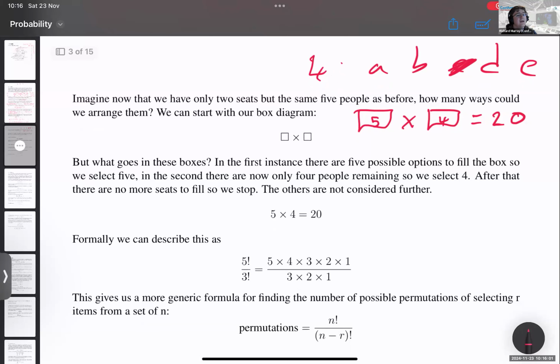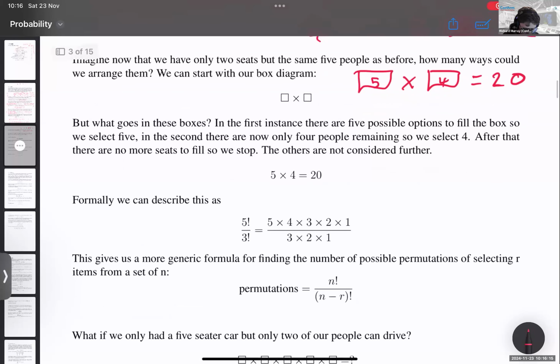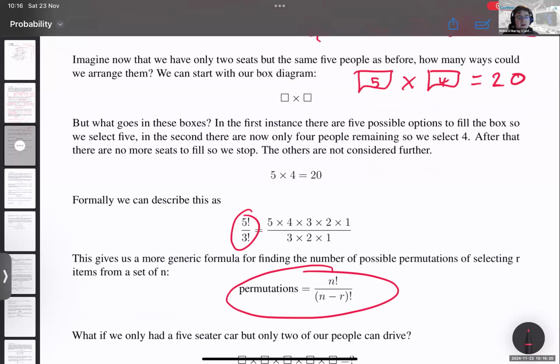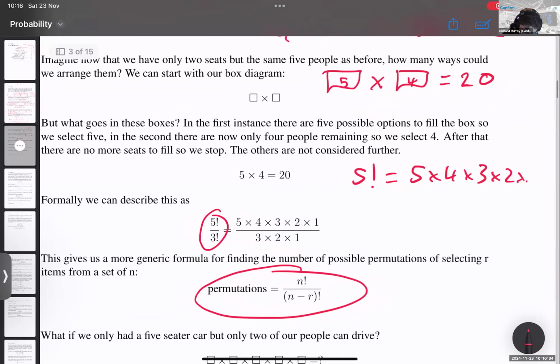This, however, again, we saw that doing out the boxes for the 5 ways that we could select is very time consuming. So instead of writing it out every time, we generate another bit of notation. And this is shown here. This is called a permutation. So it's the number of different ways a number of things can be selected from a set of things. So we say for 5 factorial, it's equal to 5 times 4 times 3 times 2 times 1.